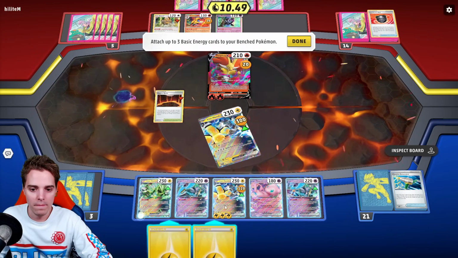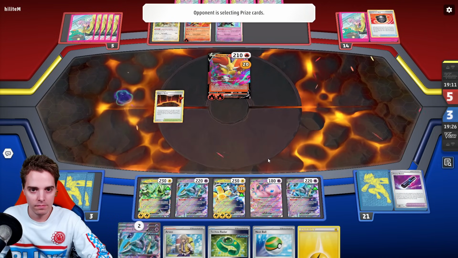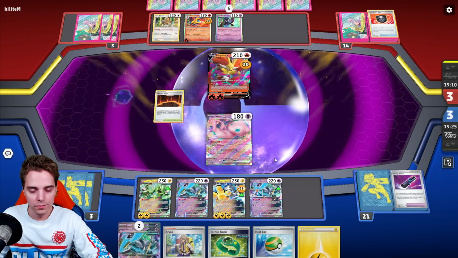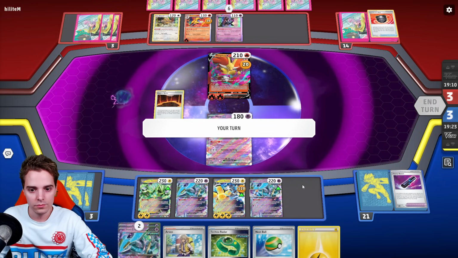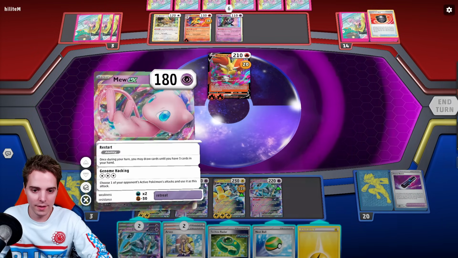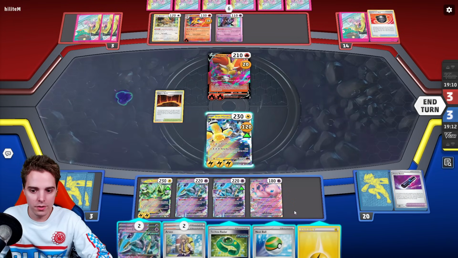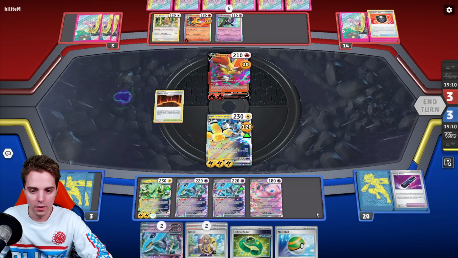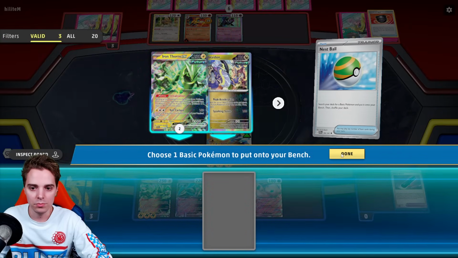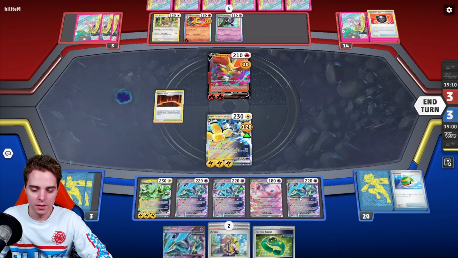Mew. Yeah, I guess it's gonna have to be this. Here is the Mew. Attachment. Oh, we don't need the attachment here, to be honest. We're gonna retreat. Arm press for 200. Set this guy up. Nest Ball. Don't need anything else, to be honest. Just gonna set up another one of these.